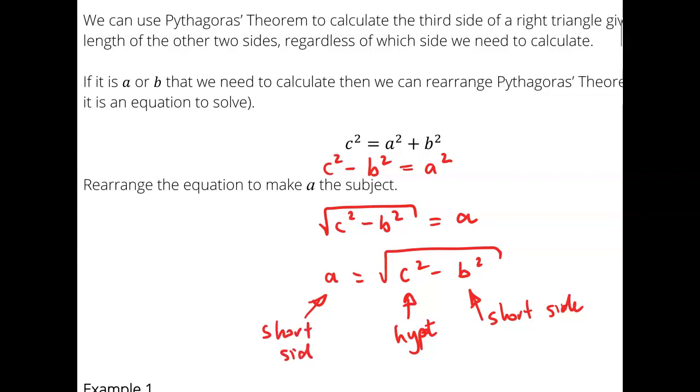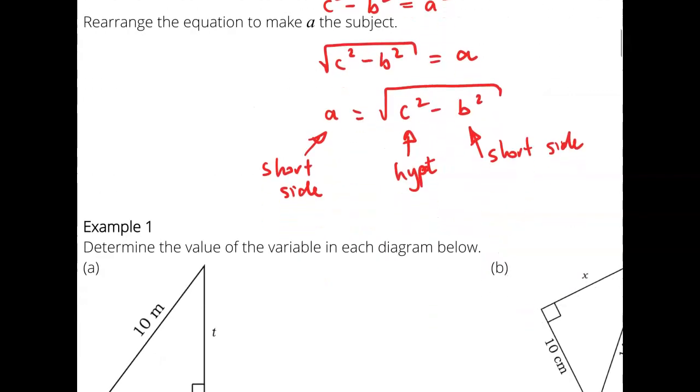So by rearranging that formula, it now gives us a new formula for the side length of a triangle that's not the hypotenuse. And it's got to be a right angled triangle, of course. So you can choose to use this formula. My preference is not actually. My preference is just to rearrange it as you go, and I'll show you how to do that in the first example. But if you have a really good memory and can memorise these formulae, you can actually use that. It will still give you the same result.